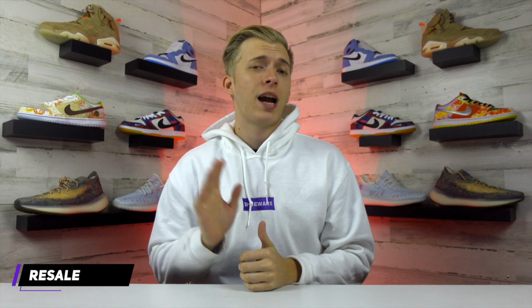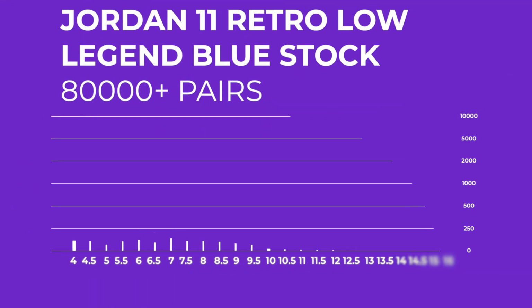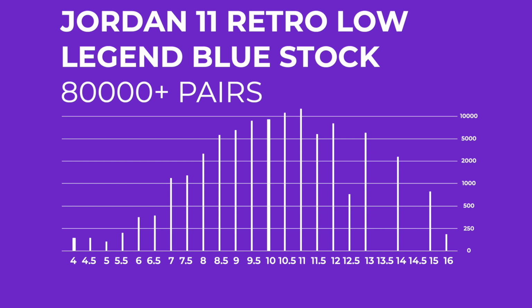Moving on to the stock numbers, I predict the stock to be quite low. Even though these are a Jordan 11 dropping on some of the larger retailers, overall I think stock is gonna be slim. Looking back at another Jordan 11 release, the Jordan Retro 11 Low Legendary Blue colorway had over 80,000 pairs. Looking at the size distribution, sizes 9 through 11 had an insane amount of stock, and then there is even a sharp decline on size 12.5.